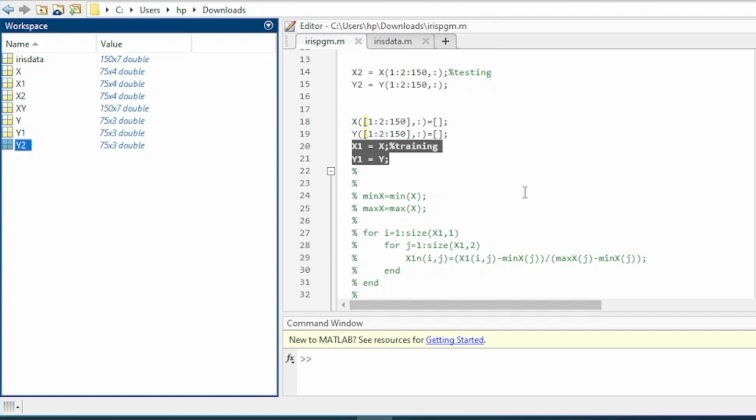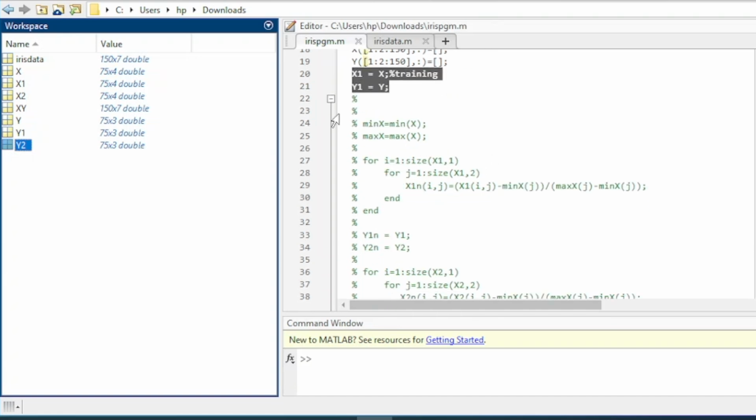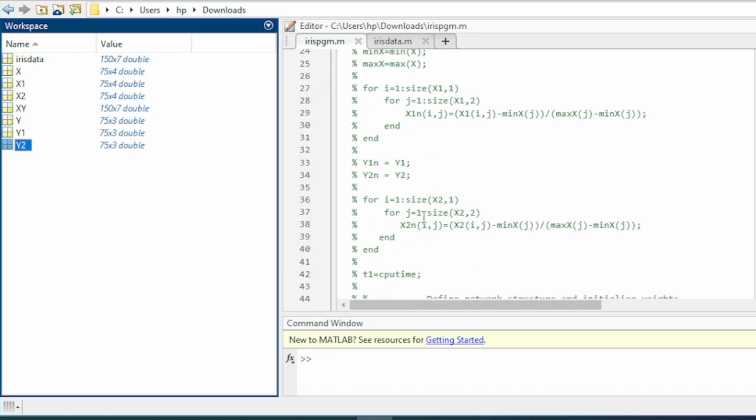So the next stage is network creation, but before network creation we have to ensure data normalization. So this is the code for data normalization. Data normalization has to be performed both for x1 as well as for x2, because x1 and x2 contain only continuous values. So those continuous values have to be normalized, or scaled within a predefined range uniformly across all the variables, in order to make uniformity among the variables, or in order to avoid the dominance of higher valued variables over the lower valued variables. So this is what is carried out.